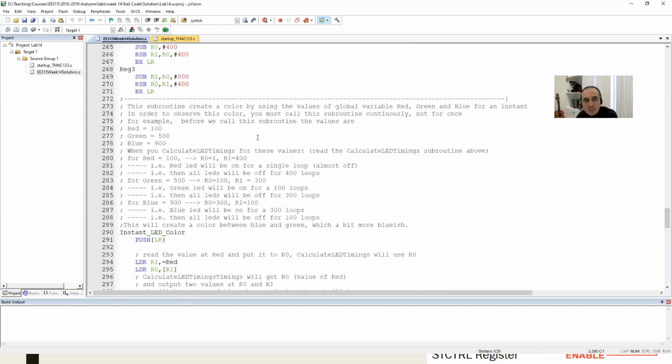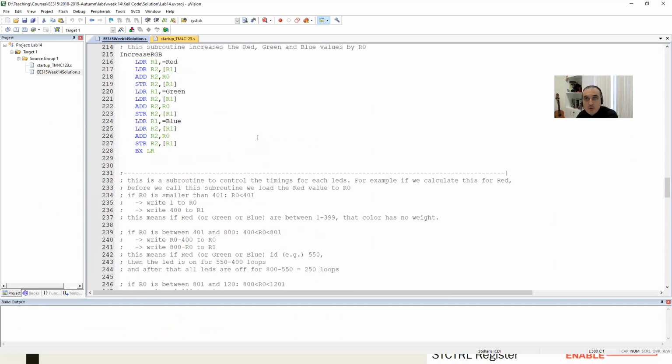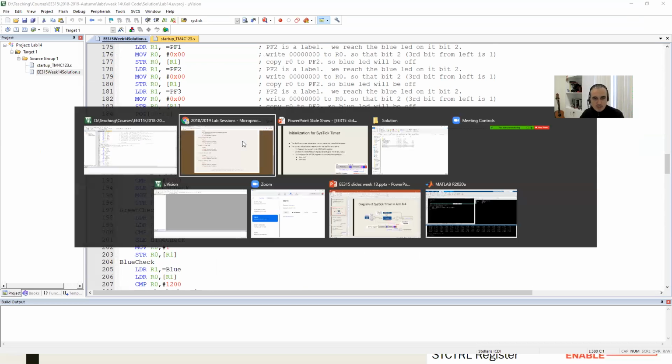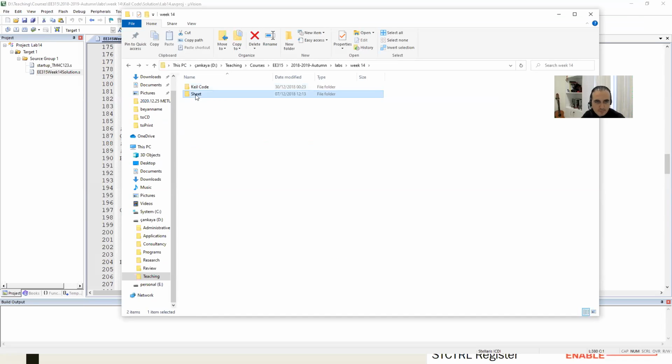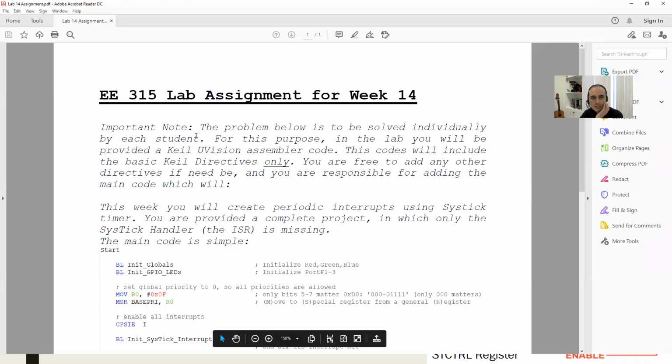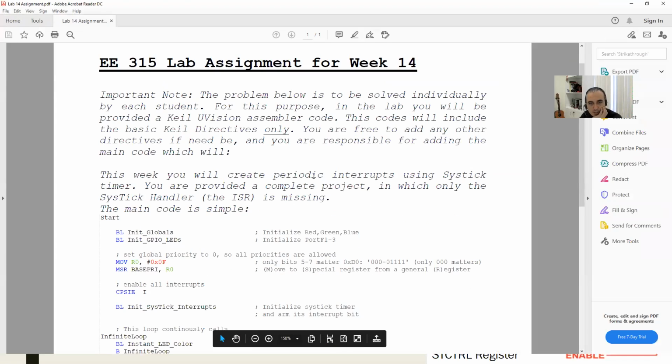But if you go over this code, what this code does is, let me just remember what this code does. This was the sheet, I guess. Yes. Created periodic interrupts using SysTick Timer. We are creating periodic interrupts using the SysTick Timer.